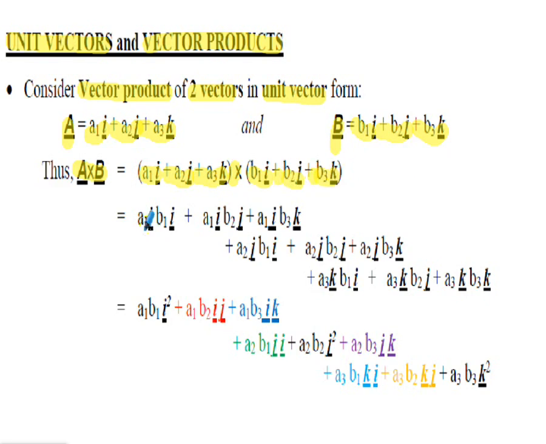Expanding the brackets, we will get a1 i times b1 i plus a1 i times b2 j plus a1 i times b3 k. So I expanded the first term in the first bracket with the three terms in the second bracket, and we could do the same for the other two terms in the first bracket. I'll let you look at the expansion there. If I tidy up the above expressions, I get a1 b1 i squared, because we've got an i times an i here, plus a1 b2 times i cross j, plus a1 b3 times i cross k. And we can do that for all the terms, which I'll let you review here.